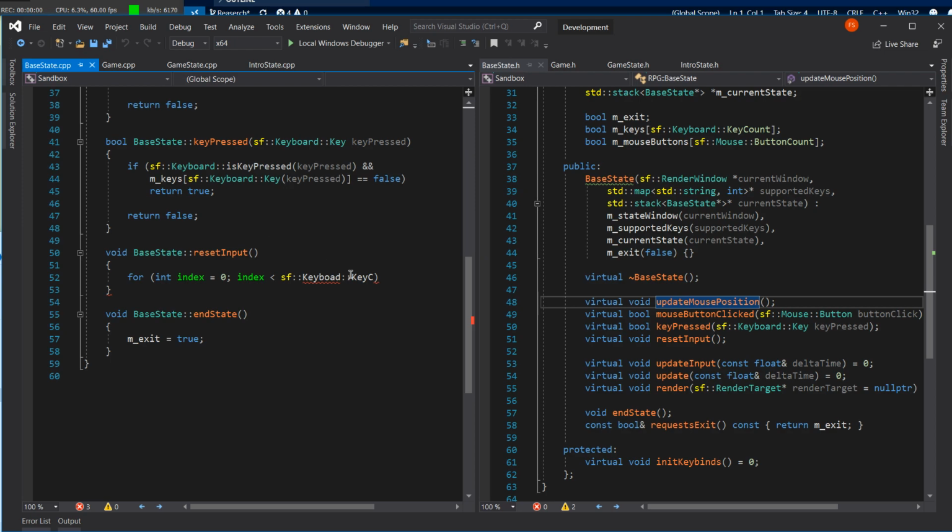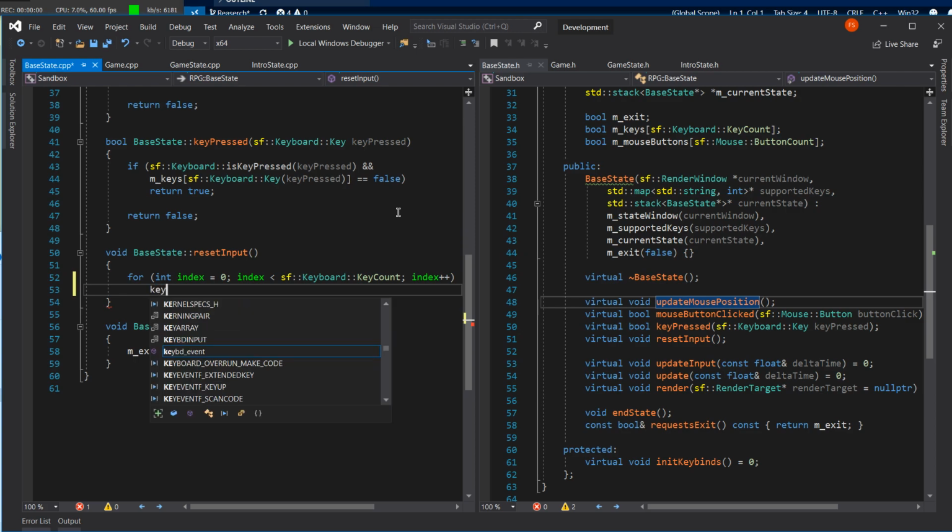So we are on reset. That's okay. Correct the error again. Goes green. Semicolon, index. I'm glad I know what I'm doing. Plus plus. Keys. m_keys, that was it.